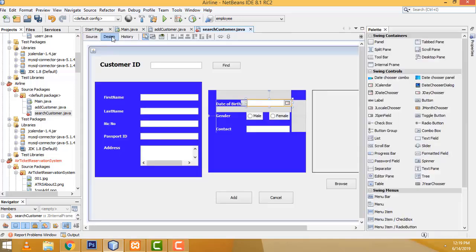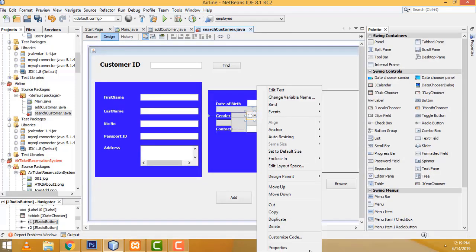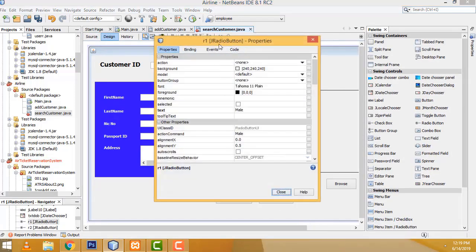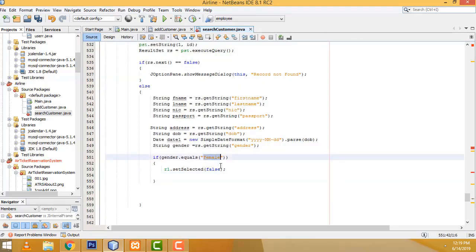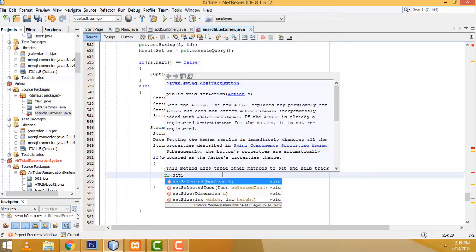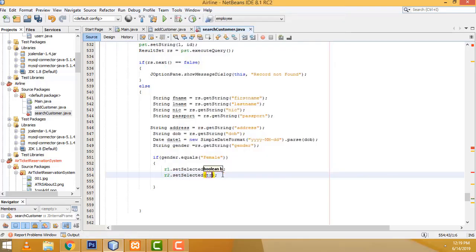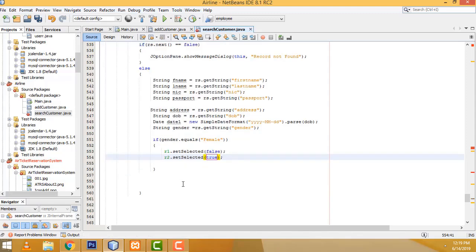R1 selected false means this button whose name is R1. If the person is selected as female, if this result comes as female, this one should be false. And R2 dot set selected true. That's the thing you have to write.